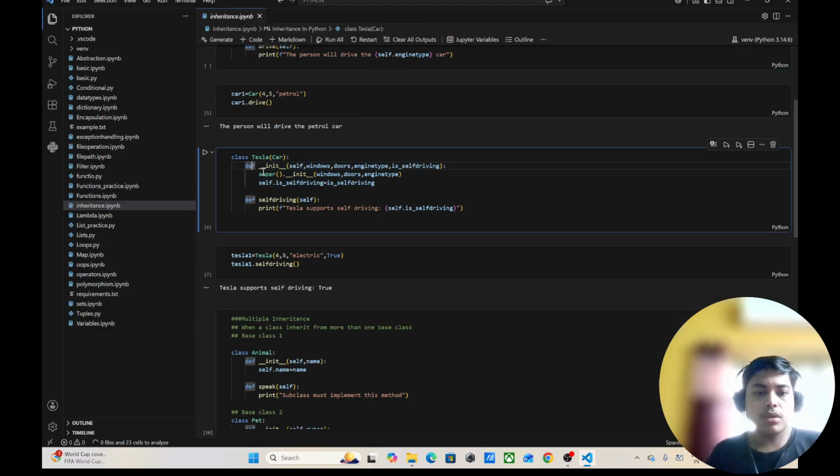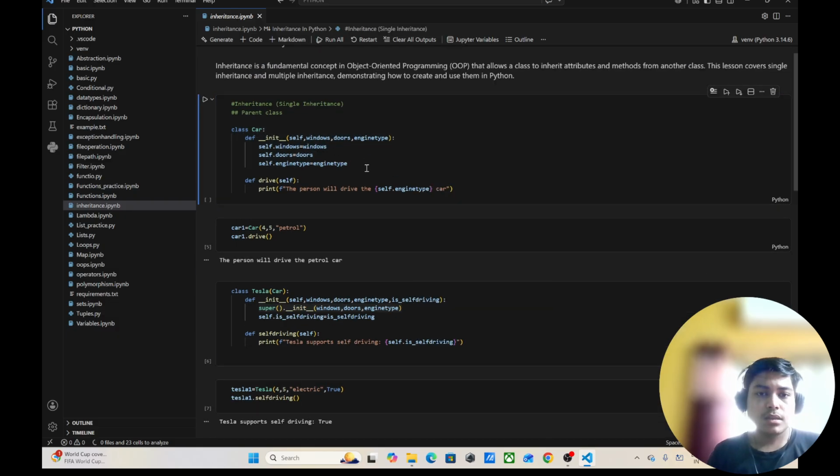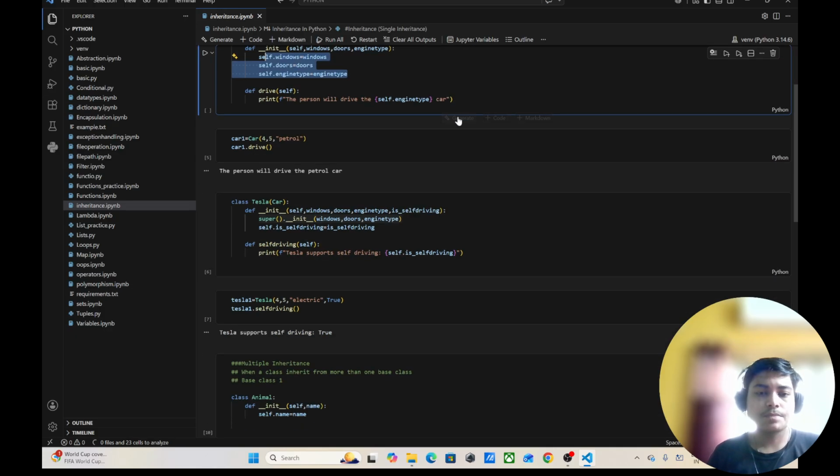And for accessing, as I'm calling the class Car, I have to also write the constructor with the parameters that are already present in the Car class, and add some new parameters that I want in the Tesla. Then simply writing super init for windows, door and engine type, which are the previous parameters in the Car class. So I did not need to write this section.